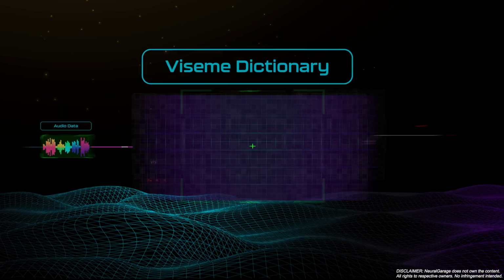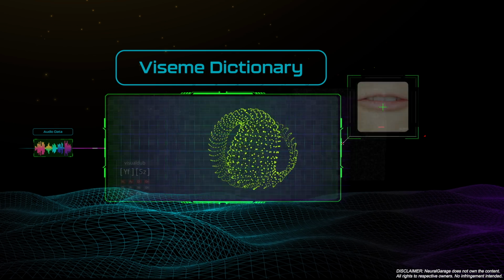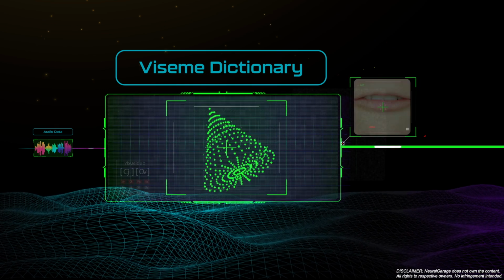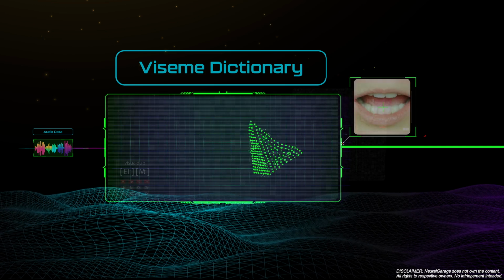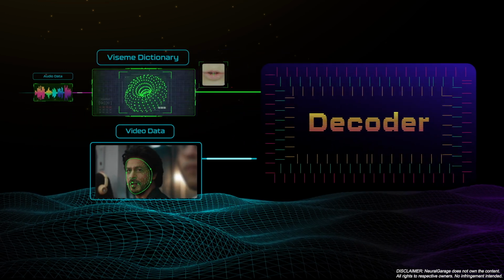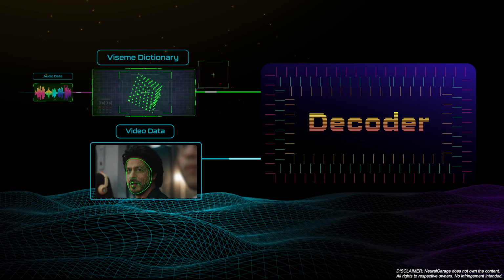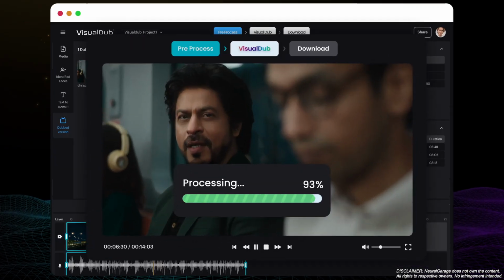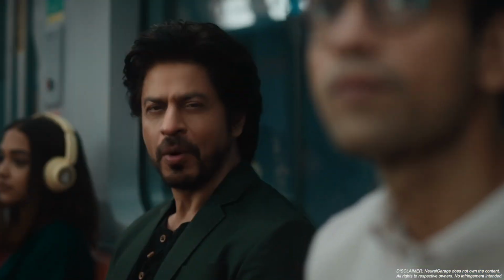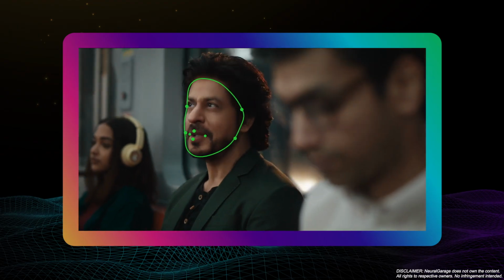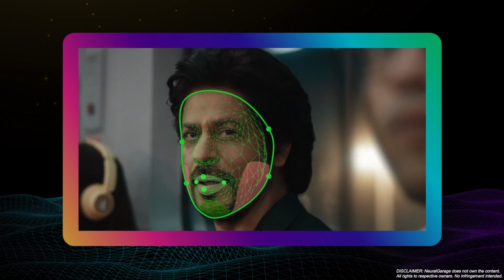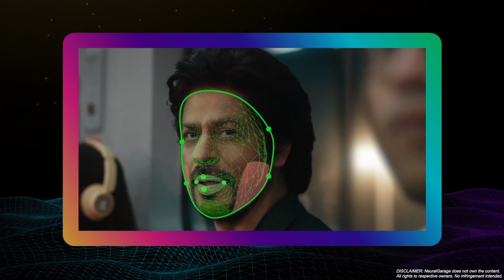In the second step, our phonetic audio features are mapped to dense motion vectors, which are ultimately responsible for creating lip structures called visemes. These motion vectors are fed as inputs to the decoder, along with the dense facial features. In the final step, our decoder generates a high-quality face video, which not only retains the quality of the input face in the scene background, but also applies the motion vectors to transform the lip, chin, and jaw muscles such that they're in sync with the input audio.